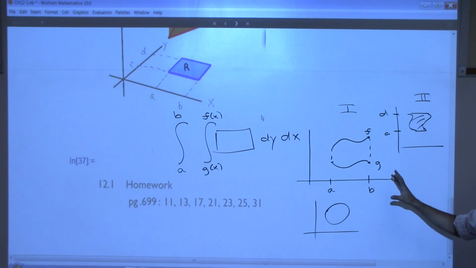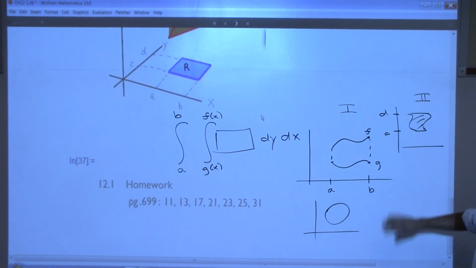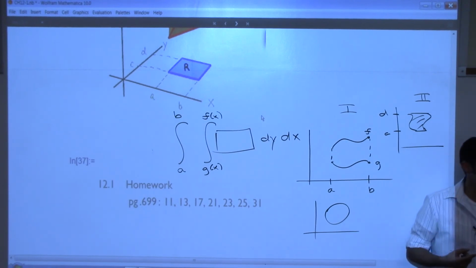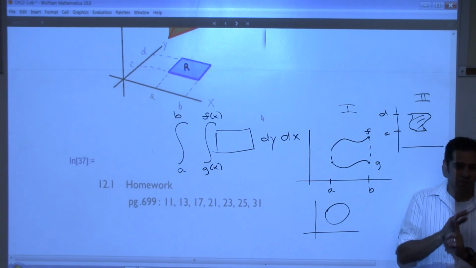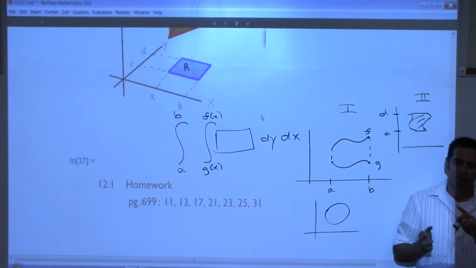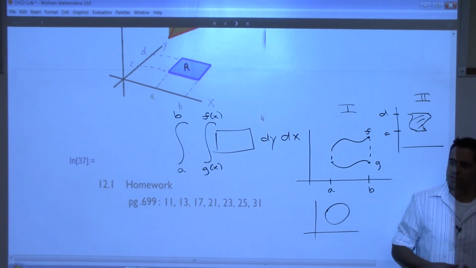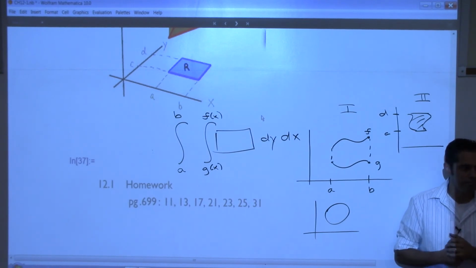And then you start doing something like that in three-dimensional space. It gets very complicated, because you can actually have like six types, type 1, 2, 3, 4, 5, 6. There's a bunch of different types. And then we realize that Cartesian's not good enough. So we use spherical coordinates and cylindrical coordinates to do those. By the end of the next few weeks, we will have introduced ourselves to polar coordinates, which is a way of representing two-dimensional space alternative to Cartesian, and we will go to cylindrical and spherical coordinates. So we're going to have at least three new coordinate systems that we're going to be working with in here.